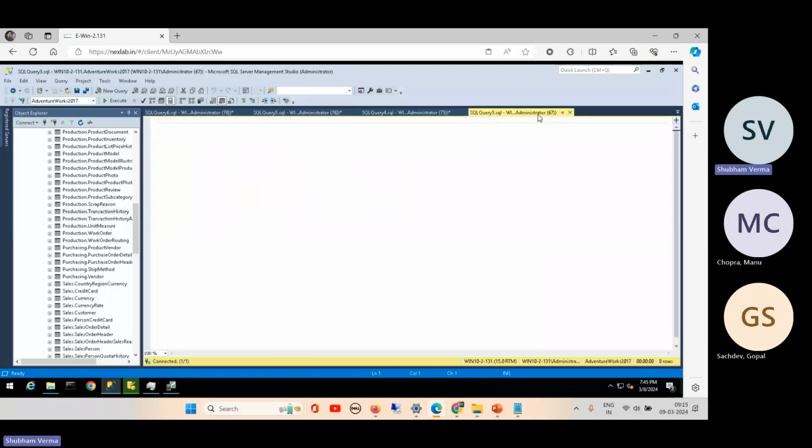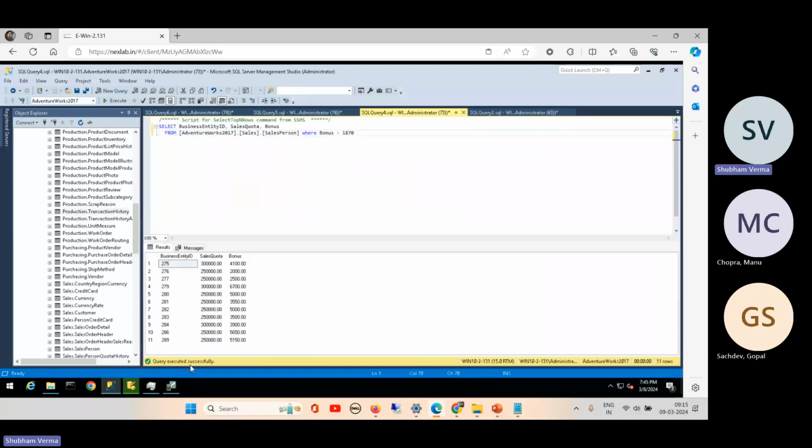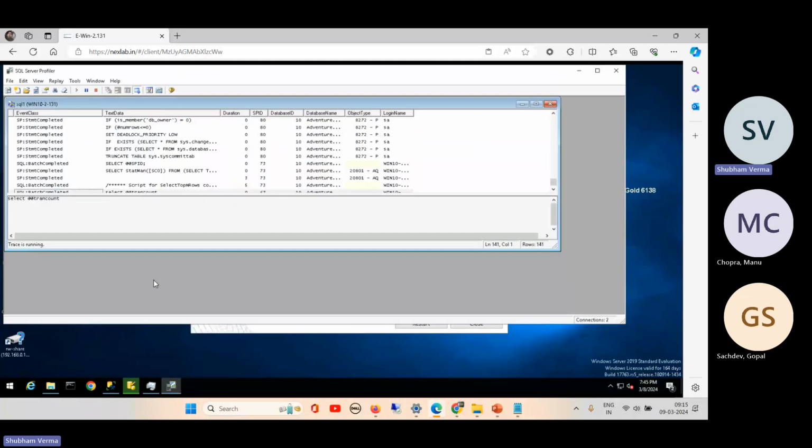Any other query? No. So we have executed, I think, more than 15, 10 minutes. So we can save this data. Only 141 rows. Uh-oh. Let's select more.